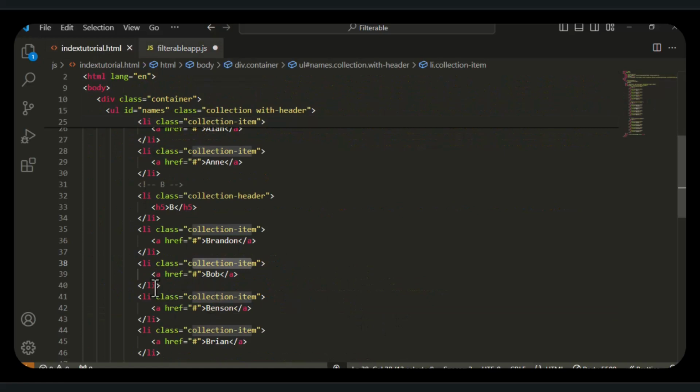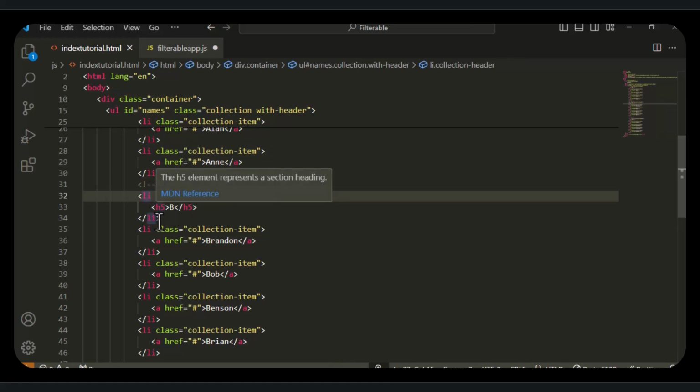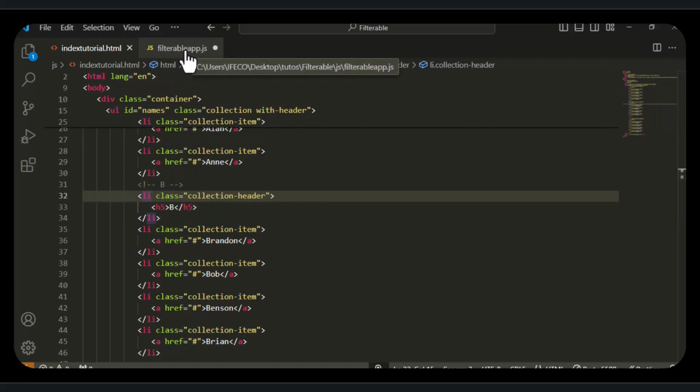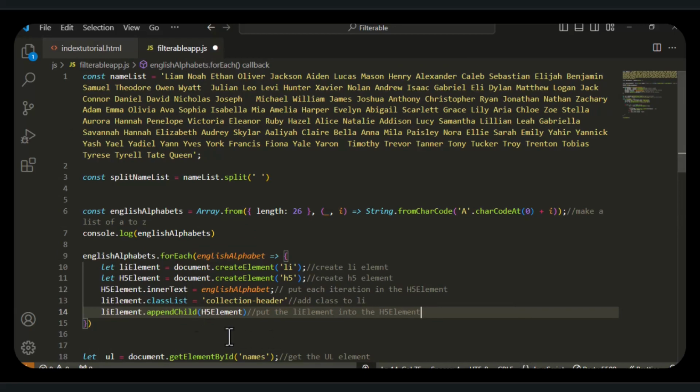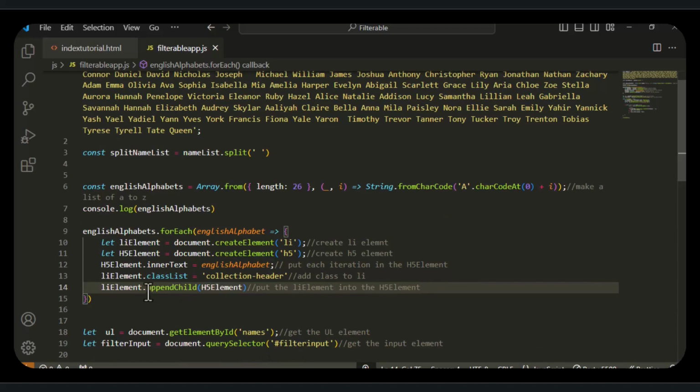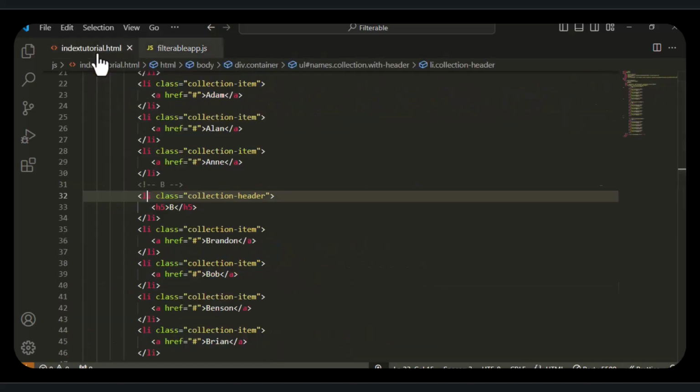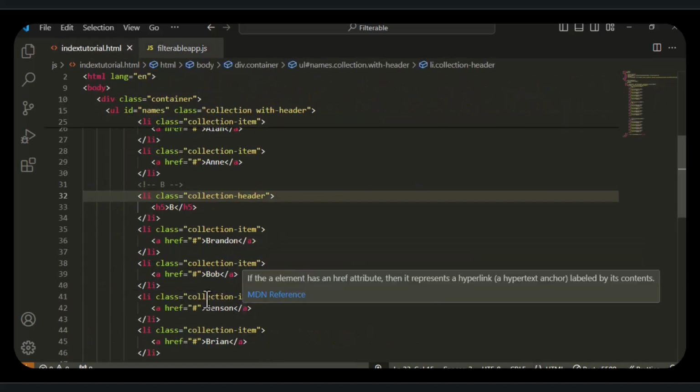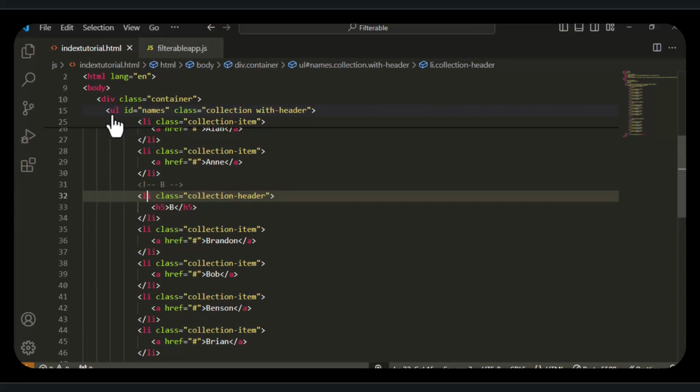So what we are doing is simply, we put this one, the h5, inside the li, just as we did. That's why I said that time you should pay attention to what we are doing in the index, because we are going to do exactly the same thing in JavaScript, but in a different way. Somehow they are all the same thing. Put this one inside this one, put that one inside the other one. That's it. So let's continue. After all is said and done, the thing is still hanging somewhere because we've created all of these things. What then do we do? We put it inside this one, the UL.